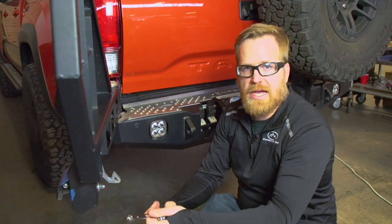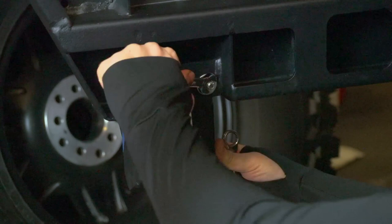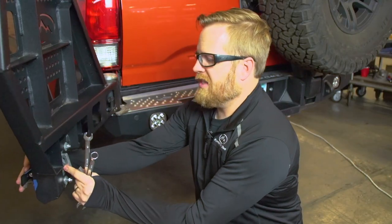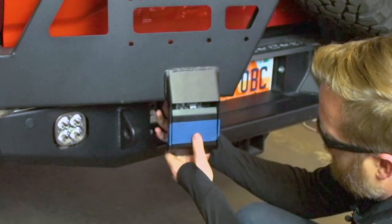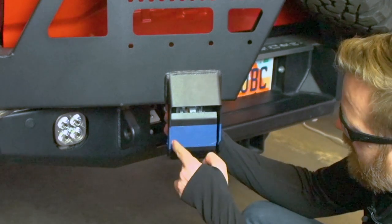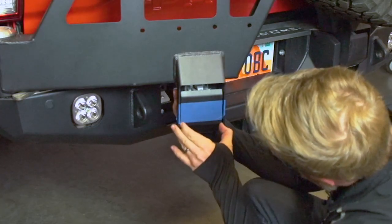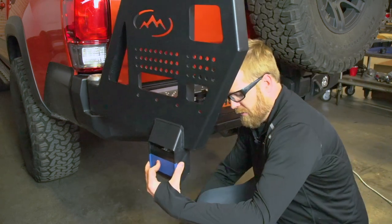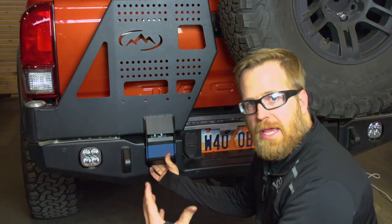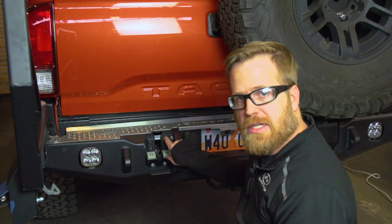To loosen this you've got an acorn nut on the bottom — that's nine-sixteenths. The other three nuts are half inch. Once everything is loose we've got plenty of movement back and forth and a little bit up and down. You can see side by side how close the gap is and get a little bit of up and down. For what we have it's already pretty good, so all we're really going to do is maintain the gap we had originally and keep it even on both sides. Go ahead and tighten these bolts and nuts up. You may require further adjustment with the kick plate, which is behind here — there are four bolts all around it that can be adjusted — or the locking plate right here.